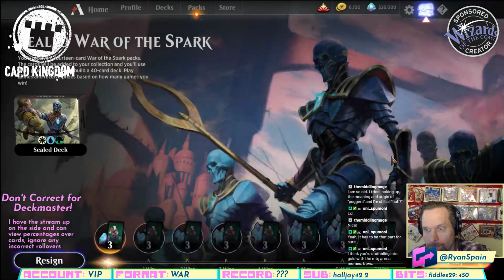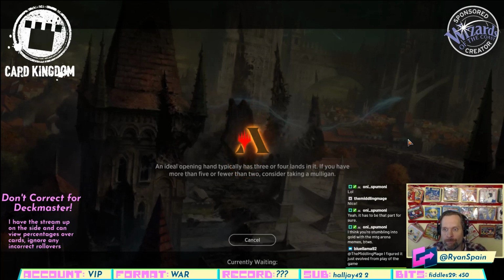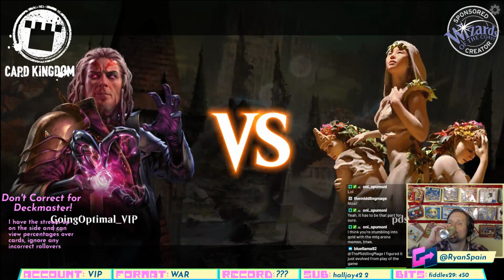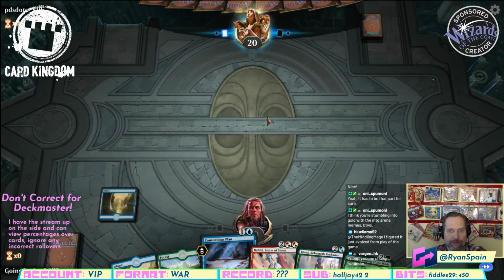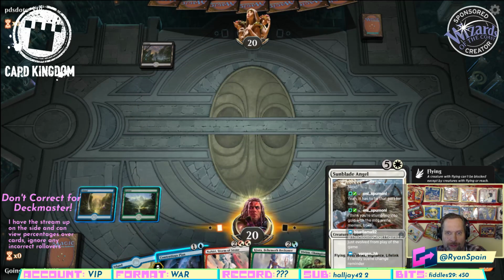All right. All right, all looks good. You know, even hold on to the contentious plan with all these planeswalkers, because we want to proliferate them if we can. Sure would like a creature, though. Let's see, do we have to do it?